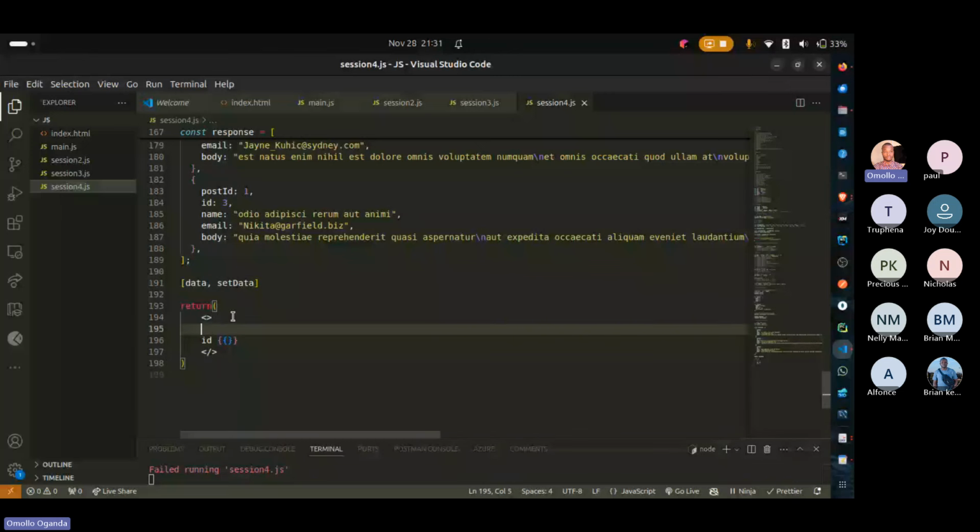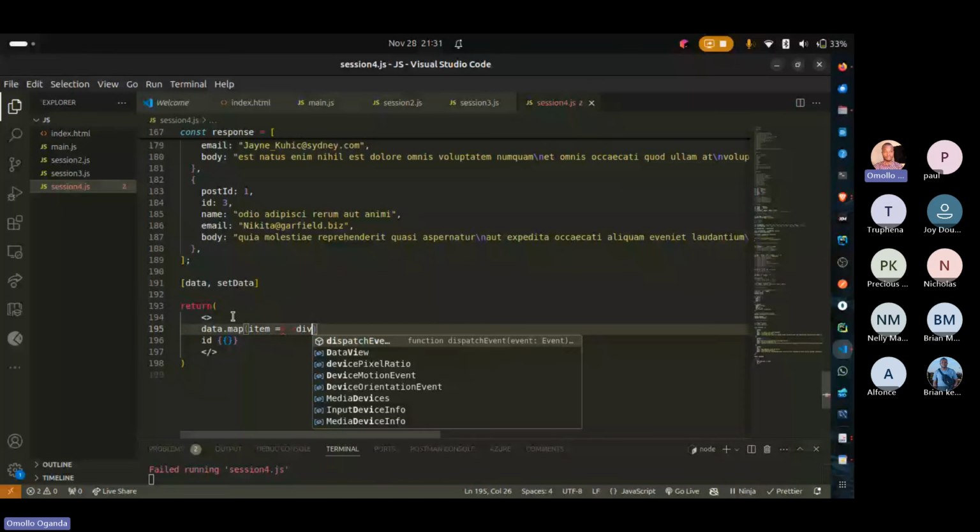So I'll take data dot map. Then I'm mapping each item to a div. That's a really quick something like that.